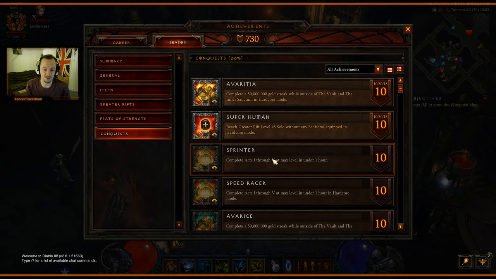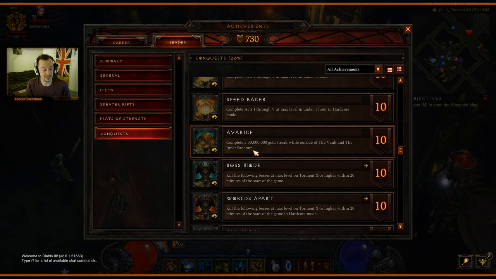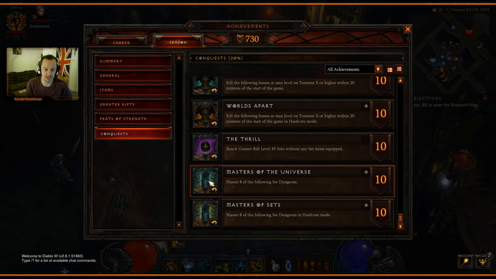Sprinter, acts 1 through 5 at max level in under 1 hour in hardcore mode. That's going to be difficult just because of the speed involved. Avarice, I mean, we could potentially drop to a softcore character, but I don't really want to do that. Worlds Apart, kill the bosses at max level on Torment 10 or higher within 20 minutes of the start of the game in hardcore mode. Possible to do solo, but very tricky.